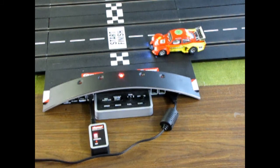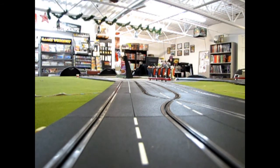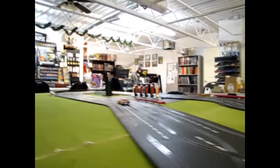So I'm just going to back the camera up so we can see this on the long track. So now we're going to see the distance this car travels before its brakes go on, when it's at the lowest brake setting. Stopping. Okay, you can see it went quite a bit. Let's actually move the camera here.